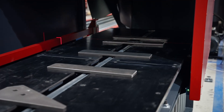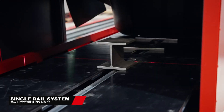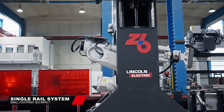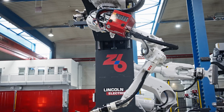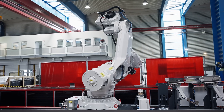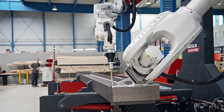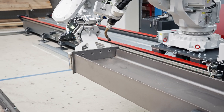For even more advanced automation, Stage 3 comes with a handling robot that not only assists with positioning, but also scans the add-on parts to verify and meet your desired weld quality specifications and tolerances. Both the welding tower and the handling robot can operate on the same rail, maximizing automation while minimizing the required footprint.